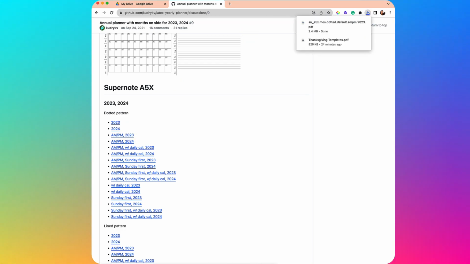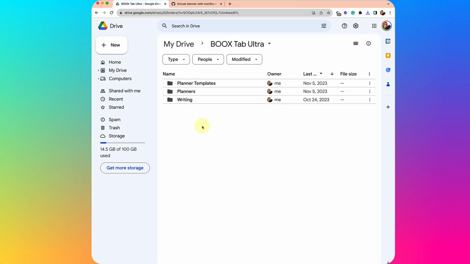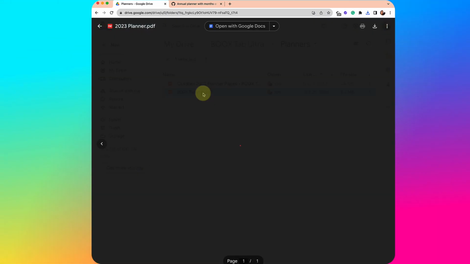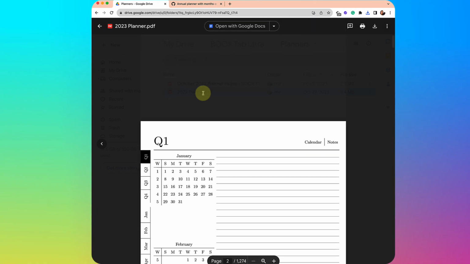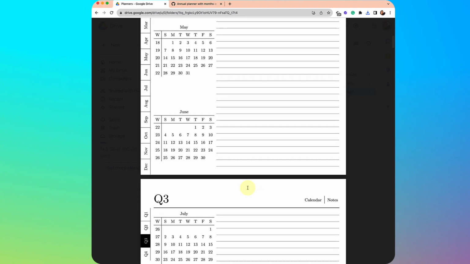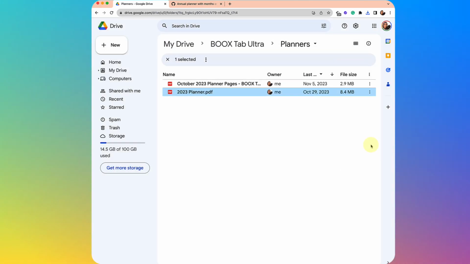And now how I got that onto my Books device is I like to do things with Google Drive. So anything that I want, I'm putting there for now. And so that's where I put it. I just put it in a folder here, the 2023 planner. I just renamed it, but this is what it looks like. And it's a massive 1,274 pages here. And I'm going to show this to you. I will tell you that I ended up not going with this because this was just a bit more than what I needed, but I know a lot of people like this.